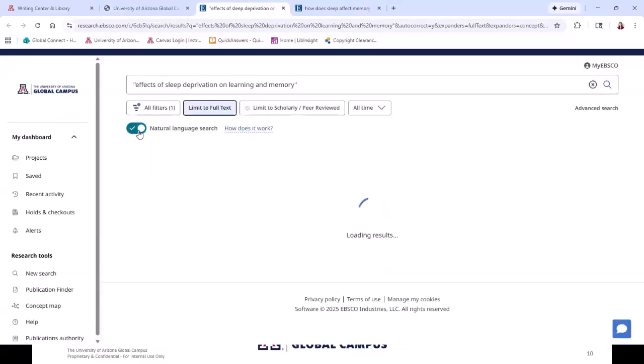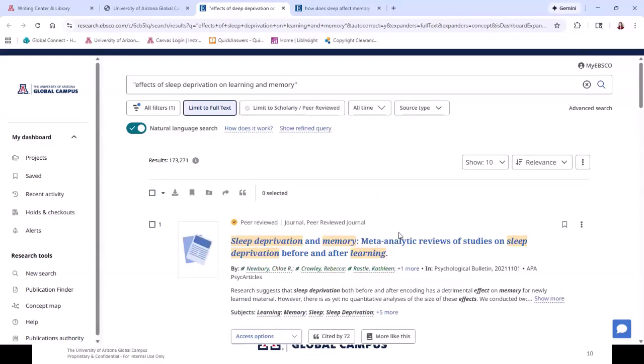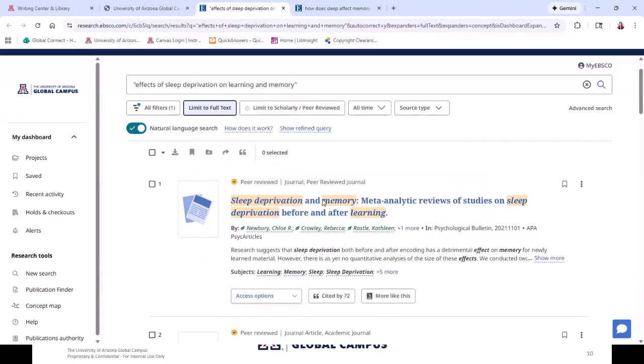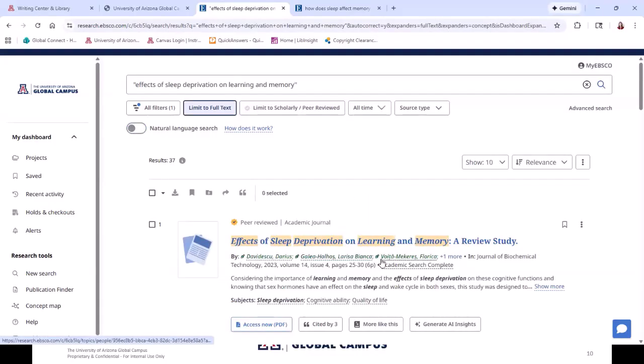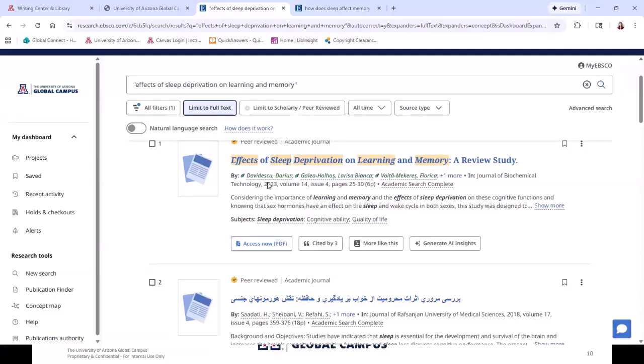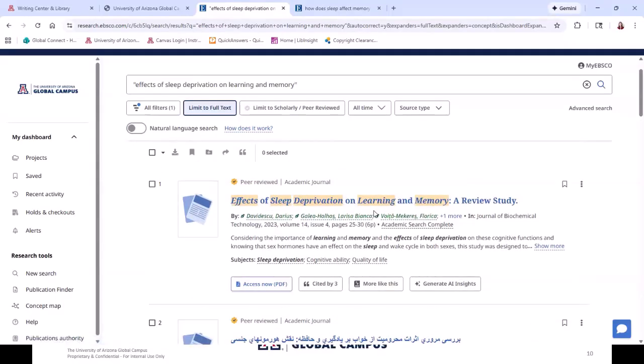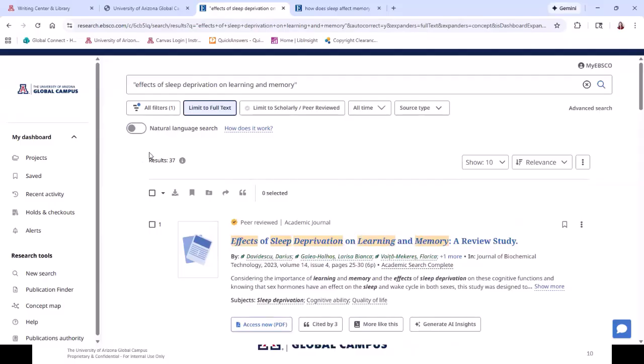Usually it works great. But because I have this natural language search feature button checked, it doesn't work great. This is an article that we do have in the library, but it didn't come up because I've got natural language search checked. So this is one thing we really want to make sure students understand. I can toggle this off. It's going to automatically run the search again, and bam, here is that article that I'm looking for. This is the one that I need. So I just want to point that out because while it is a great feature that can benefit a lot of students, it's not right for every situation. So just keep that in mind.